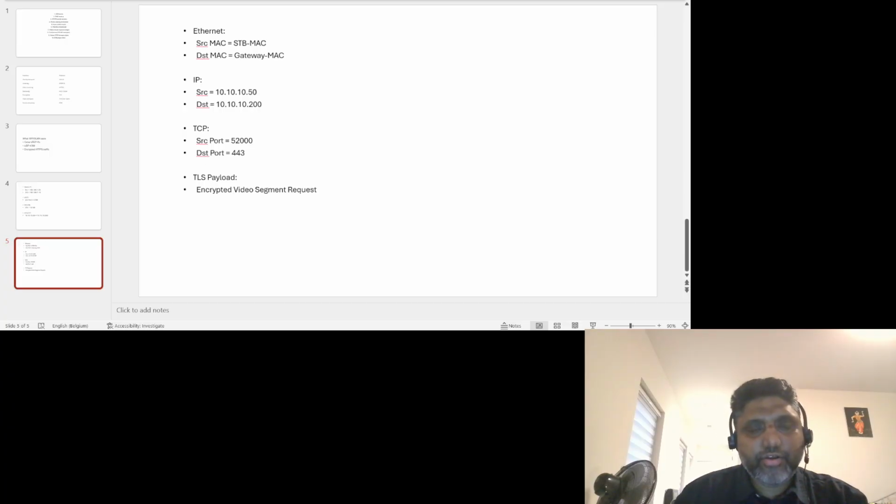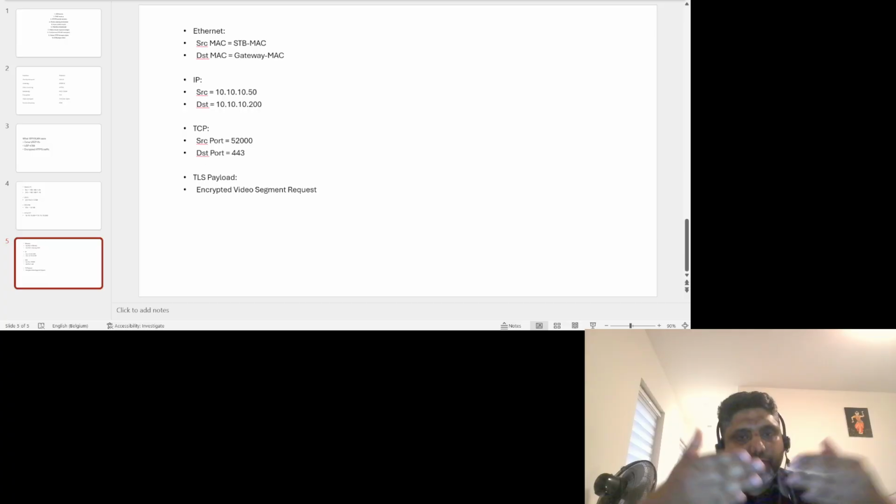Once you use 10.10.10.50 to send a packet to 52.52.52.52, it will go through the ISP network, using normal routing protocols like BGP, OSPF, or IS-IS, and reach the YouTube server which has the videos being displayed there.